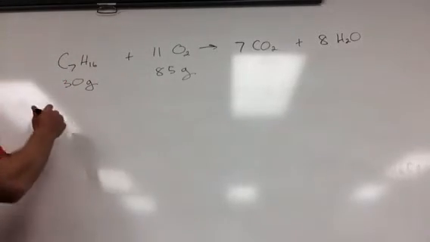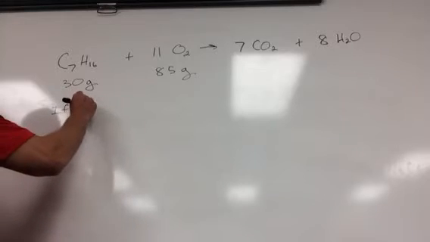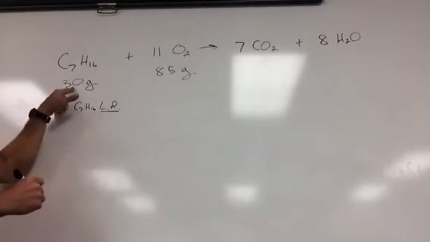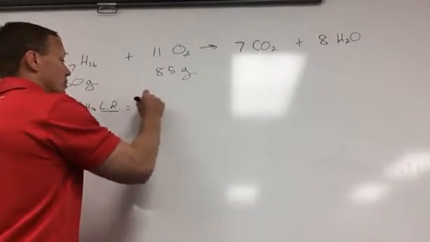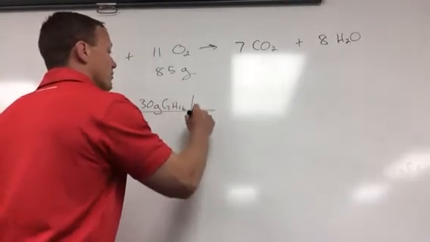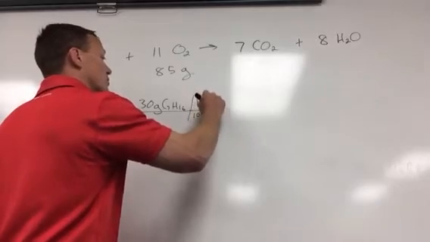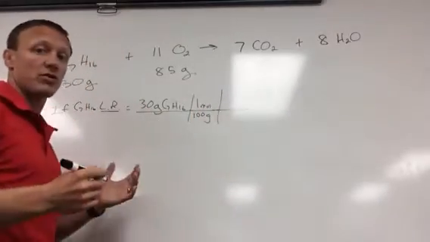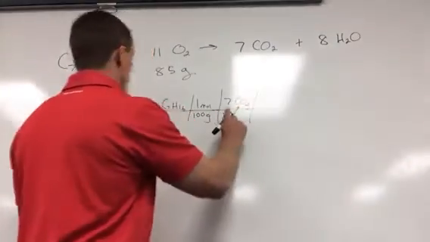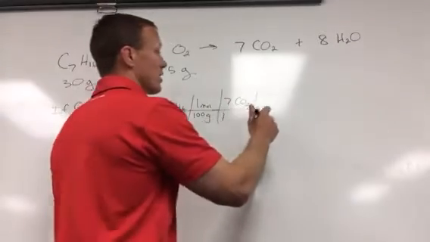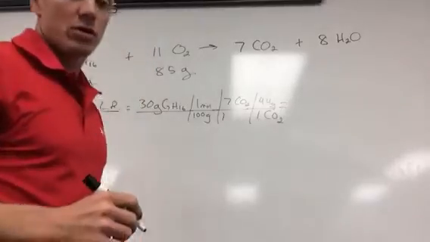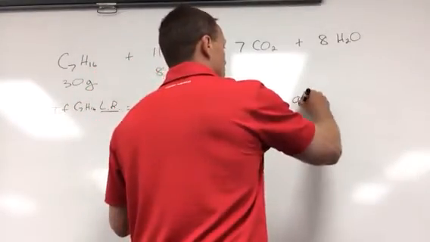So we'll say if that is our limiting reactant, we do 30 grams of it and go to CO2. We have 30 grams of C7H16. It's 100 grams for a mole. I'm going to do this a little quicker than normal. Hopefully you know your stoichiometry by now. It's a 1 to 7 ratio. So for every 1 mole of the C7H16, there's 7 moles of carbon dioxide. And every mole of carbon dioxide is 44 grams. So if we do that, we get 92.4 grams.